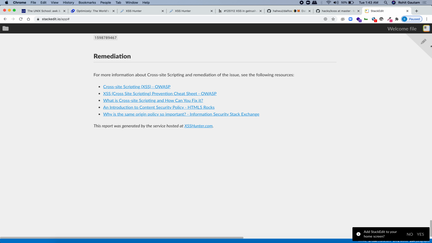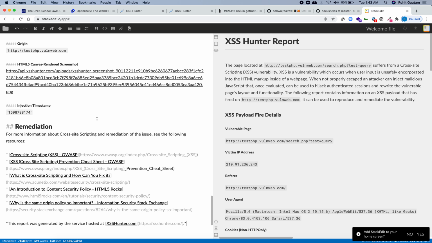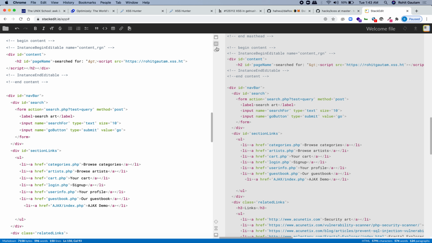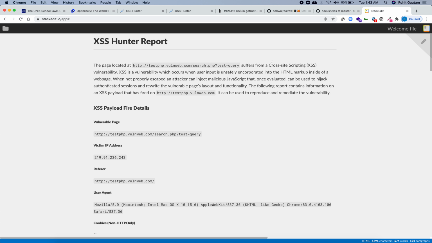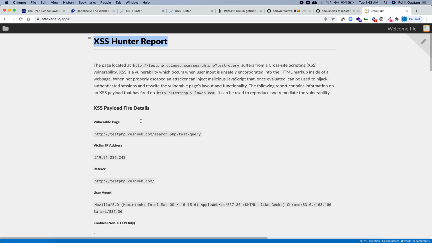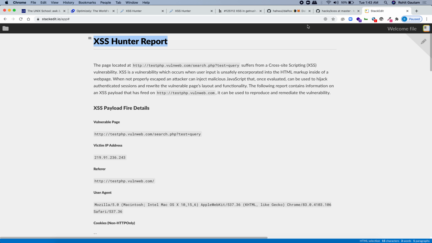Just go to Stack Edit and you can just click on edit, replace everything with the markdown editor that you have got from there, and just click on this I button, and you will be able to get a good looking XSS Hunter report, and you can simply put this into a Word or document format and send it to the particular program.